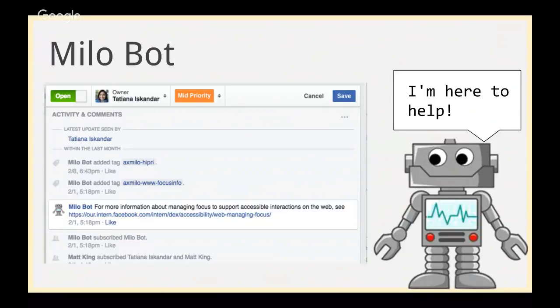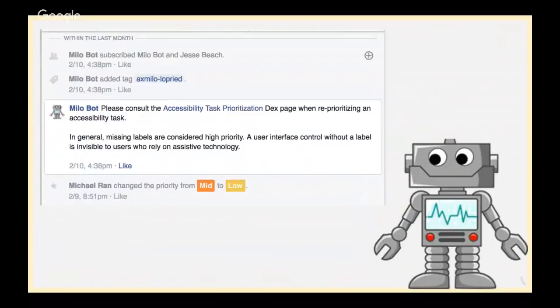We've been tracking the clicks into these links internally inside of our development teams. And we've noticed that when new classes of bootcampers come in, the clicks on these links tend to go up as folks are getting their first tasks and working on these issues. We also wanted to address some of the issues of what we call reprioritizing.